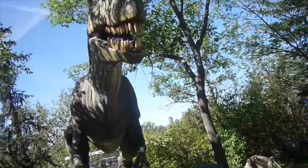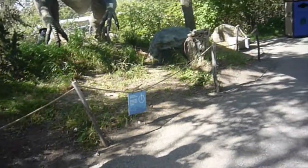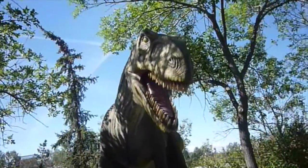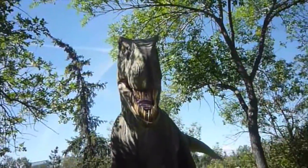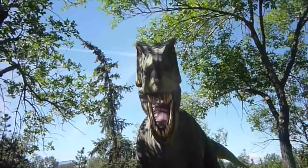Come on! It is not staring at me because its eyes are on the side, right and high. I learned that because I was there for a camp. So yeah. Look at those claws. Is it on? Yeah. Its tail moves. It's like a real dinosaur. Wait until the thing turns off. There's spider webs on them. Very interesting.